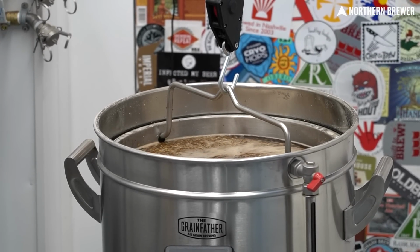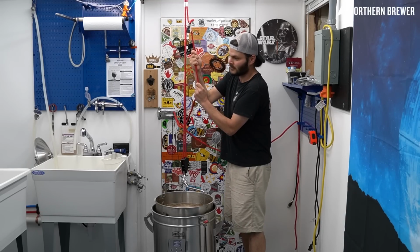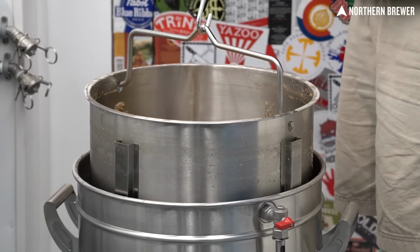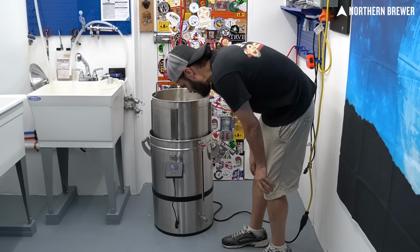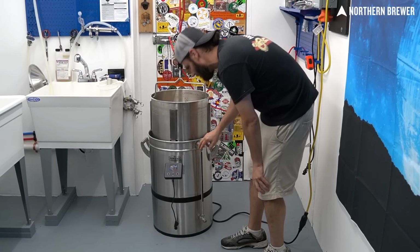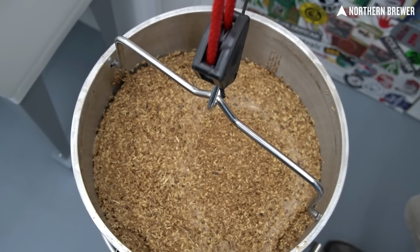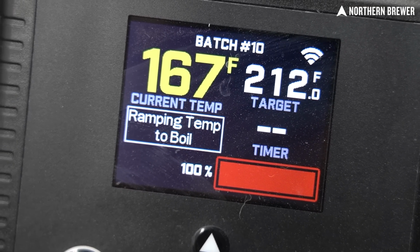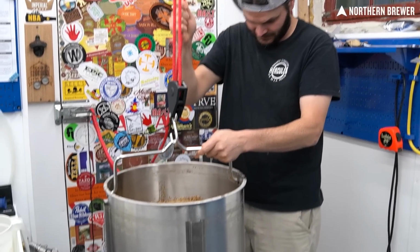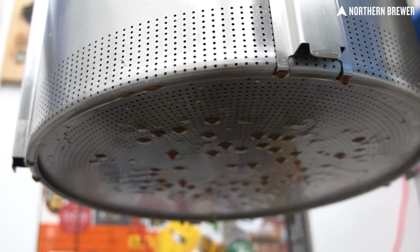If you're doing larger batches, like 10-gallon batches, it's definitely something you're going to want to take advantage of, using the little hook on the grain basket handle that's built there for you. The pulley system, I threw it up pretty quickly. The system I use is our Brew in a Bag pulley system, and then I just have Unistrut, which you can find at any hardware store really. I have that screwed into two rafters with anchor bolts, rated to each hold a couple hundred pounds. You want to make sure it's well secured, because you don't want all that wet, hot grain hanging there not secure and coming crashing down on you or splashing.